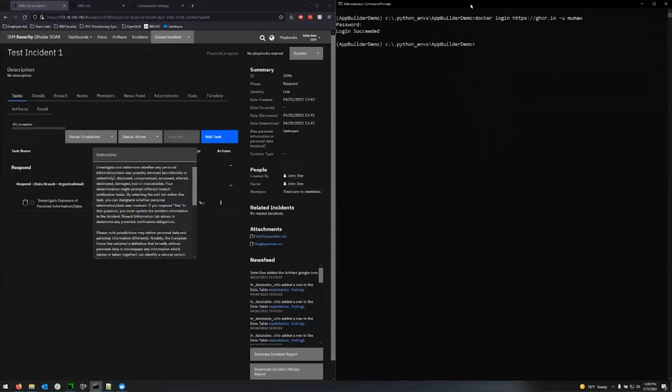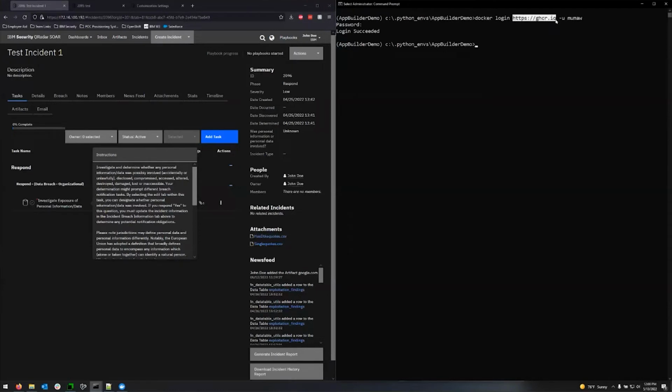All right, login succeeded. Sweet. So we're going to go ahead and log in here. Now I am logged into my GitHub container repository, or whatever repository you want to use. But essentially, you're going to use the base login here.